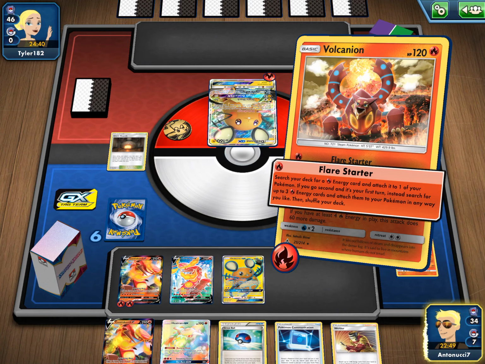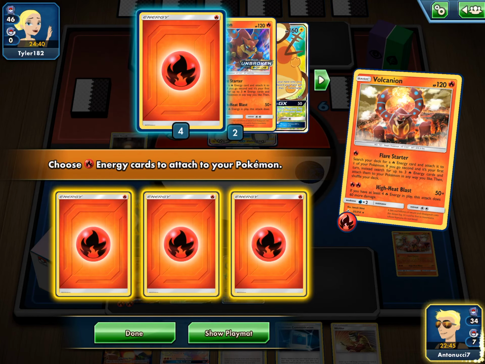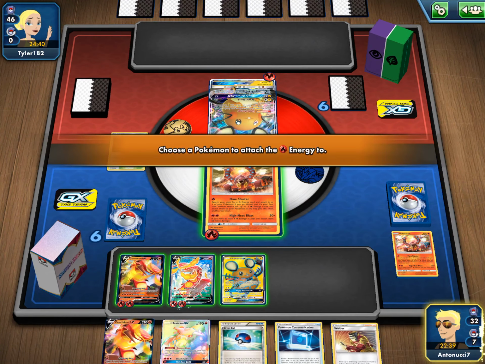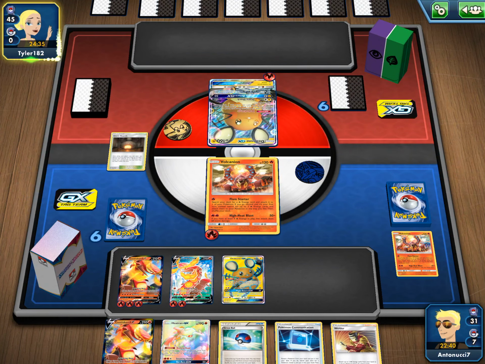So I think we'll spread our energies a little bit. We'll Flare Starter. Save the hand, no real reason to overextend. Play these cards. We want to kind of see what our opponent does next turn, then play it from there. We'll spread the energies around just to have both attackers kind of ready to go.